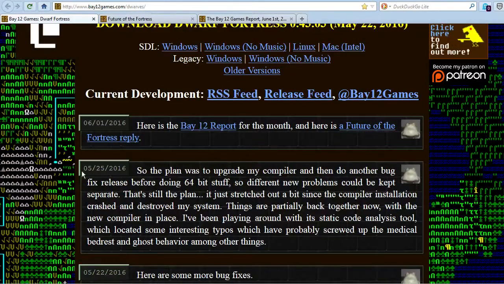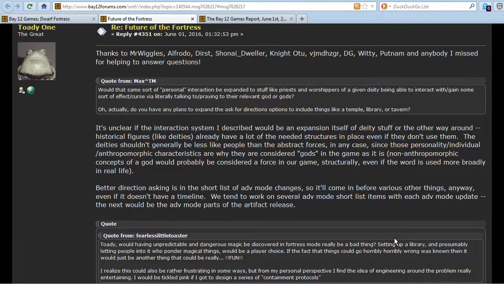Here you can see there's been a little update on the 25th talking about some issues, but it is going to be heading on to the 64-bit version. I'm going to talk a little bit more about that at the end of the video, but I do want to show you the future of the Fortress real quick.